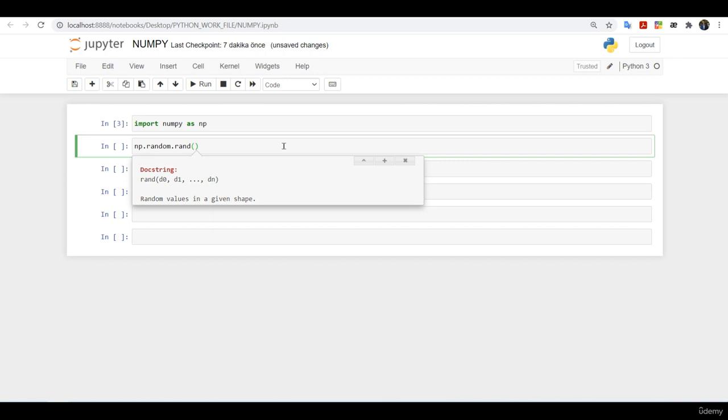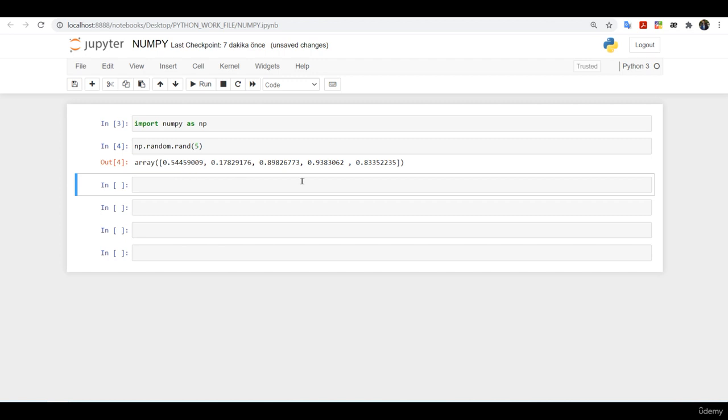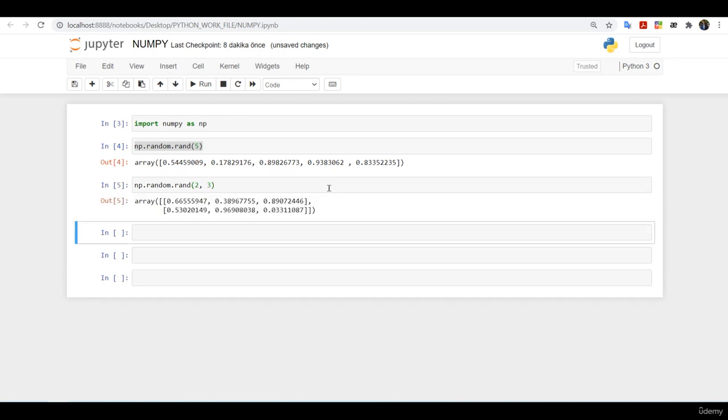Yeah, so let's now enter a number into it. For example, let's say 5. Okay, and now run that. So see, it produced 5 numbers between 0 and 1. But since we only entered a single number, it produced in 1 dimension. Now, for example, let's say that we want to create 2 dimensions. Well, we're going to enter 2 numbers, right? So see, I'll just take it from here and paste it. So now, for example, I'm writing 2 comma 3 in it, and I'm generating a 2 by 3 matrix. Okay, run it. Okay, so we've got now a 2-dimensional 2 by 3 array between 0 and 1.